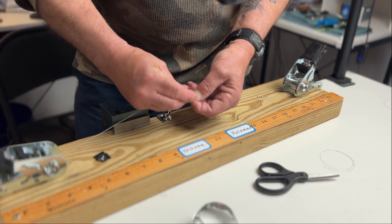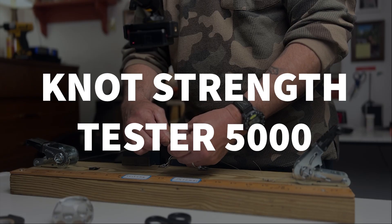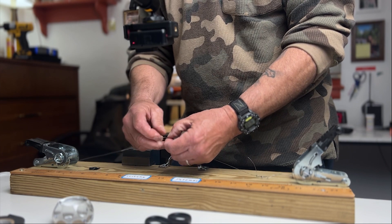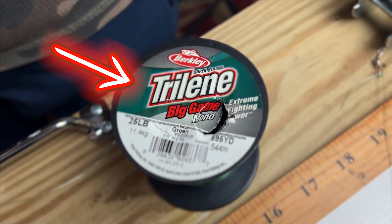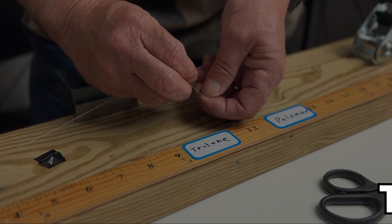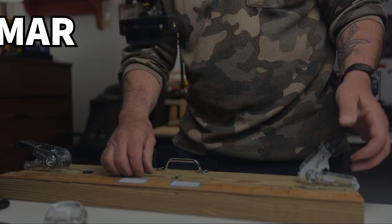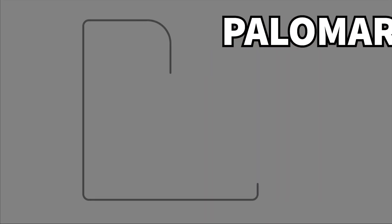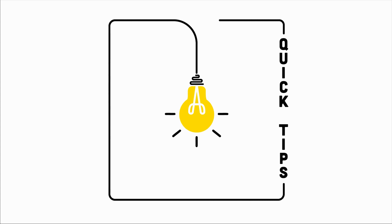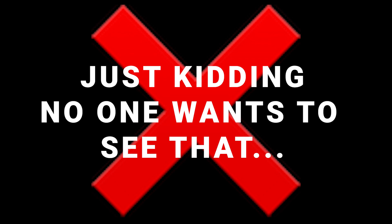Now, the setup. For this epic battle, we created a patent-pending, high-tech Knot Strength Tester 5000 — because who doesn't like DIY shows? We used Berkley Tri-Lean 25-pound monofilament fishing line. We finished prepping by tying Tri-Lean knots on one side and Palomar knots on the other. And here's a pro tip for all you knot enthusiasts: make sure to moisten the line before pulling it tight to reduce friction and prevent damage.